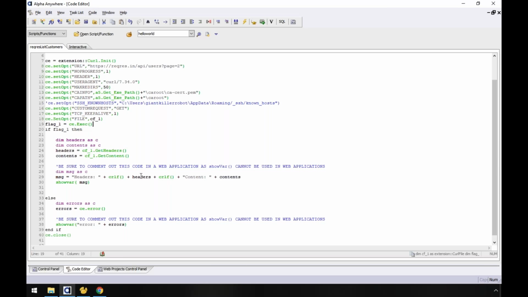Right now, that data is, for instance, this contents here is just a string. What you can do, and we'll show that in a future one, is convert that into a pointer variable, so you could iterate through it like an array and use other Xbasic. The other thing we're going to be able to do is take that content and directly feed a view box or a list or something else like that, and therefore that will allow you to grab that data and use it from there.